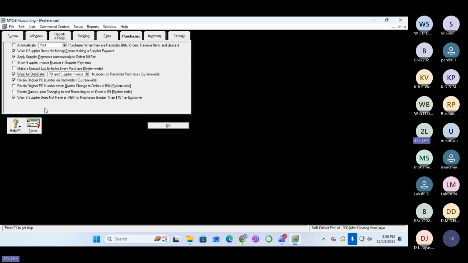Now, when you get a quotation, after selecting the best quotation, you enter that quotation into MYOB, right? Then when you raise a PO based on that quotation, this preference asks you whether to delete the original quotation after converting it into a PO. What is your preference? Which one is good? Delete or not delete?